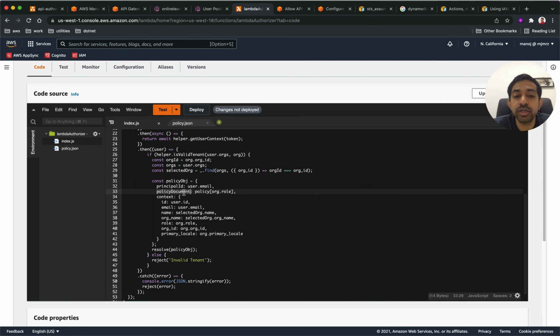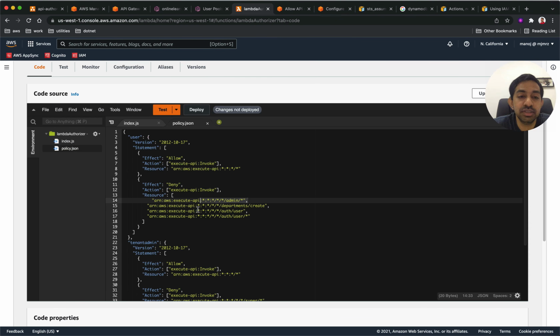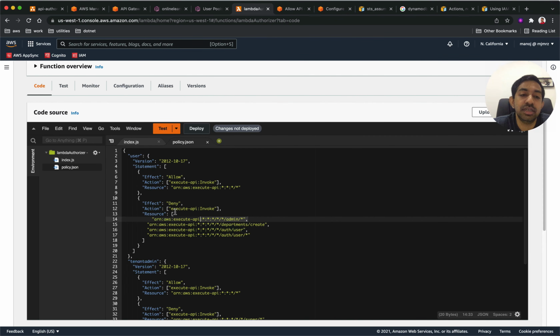Now, this is very important. The policy document is nothing but another IAM permission policy. Let me quickly show you that one. This is the policy.json. You see, this is a permission policy, and there I'm picking my user role.